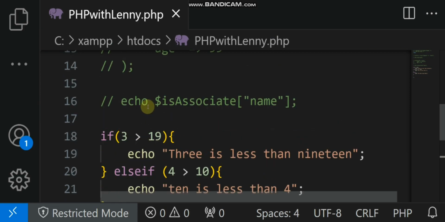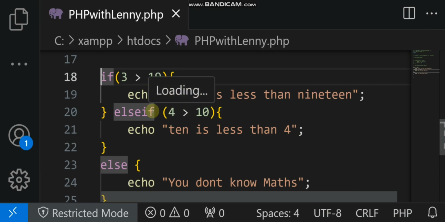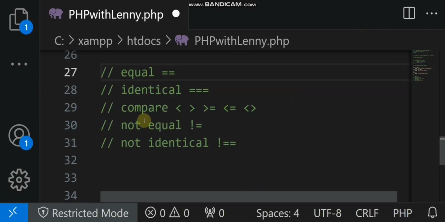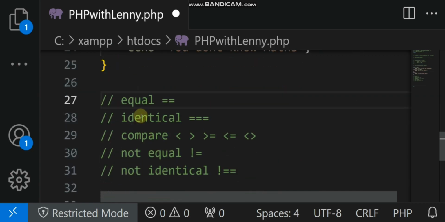So to summarize, if statements, conditional statements, help us make our program a lot smarter. It helps our program to decide on its own. That's what programming is all about. Programming is a set of instructions that will happen, and if it happens beyond a certain scope, it also has to give a result. So that's all for if statements. Next, similar to if statements, we're going to be talking about conditional operators.